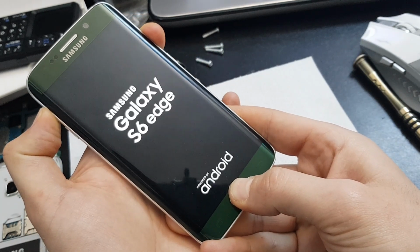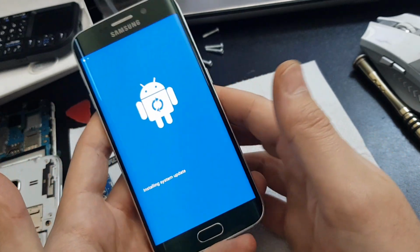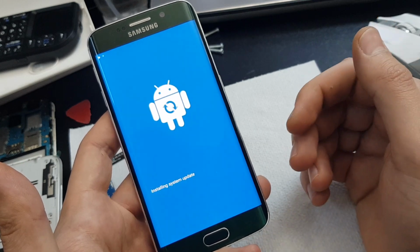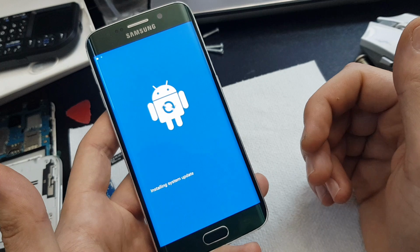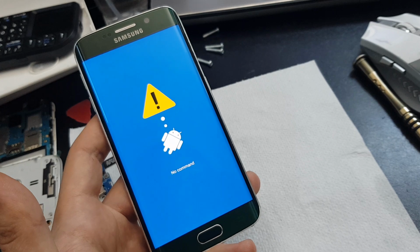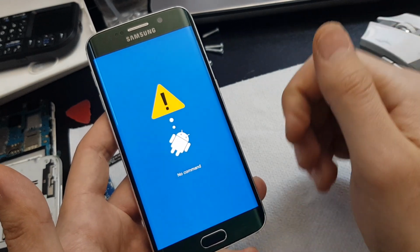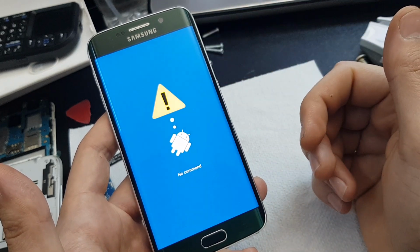I can let go of the power button now, and that's it. As you can see, it's booting in the recovery menu. Now we will have to let it boot up. Just leave it like that until the menu will pop up.